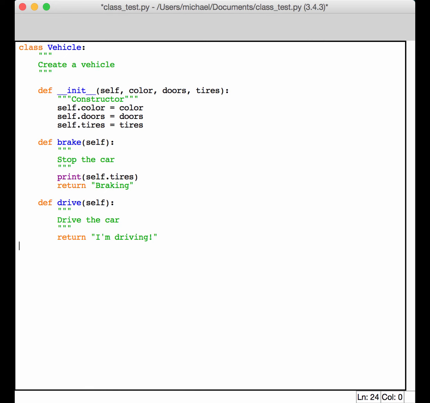Alright, well now we're ready to actually start running this little script. If we run it right now, we won't actually get any output because we don't really print anything. So normally when I create a script like this, I'll write a little if statement at the end. This is the if name equals main script, which you'll see a lot of in your programming career as a Python programmer.